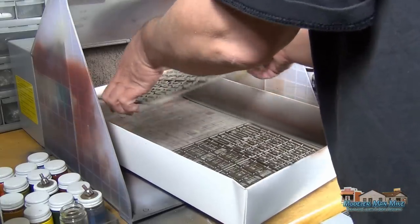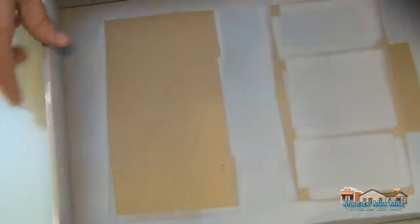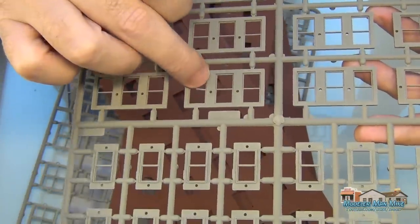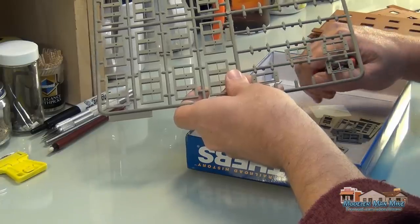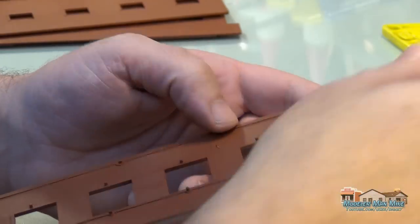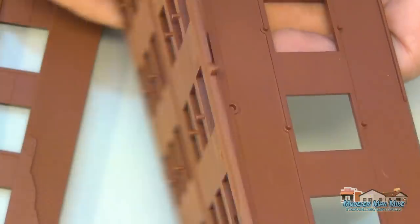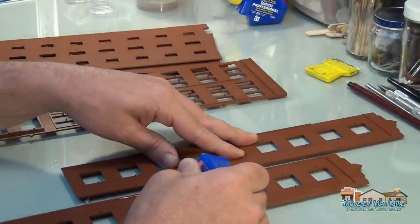I paint both sides of these sprues on these windows. And I rolled through, I had a broken window here. I actually fixed this later. I don't think I got it on video, but it was fixed. And I desprue all these 1,000 windows. Front part of this building is three pieces to form the front wall, and using these guides, you can get it put together to get the front of your building nice.